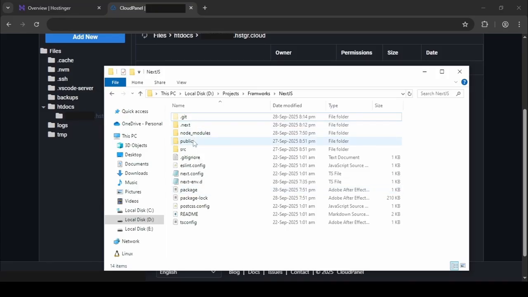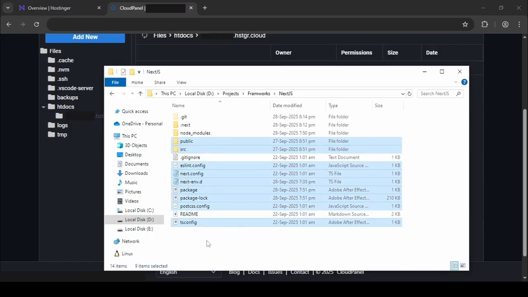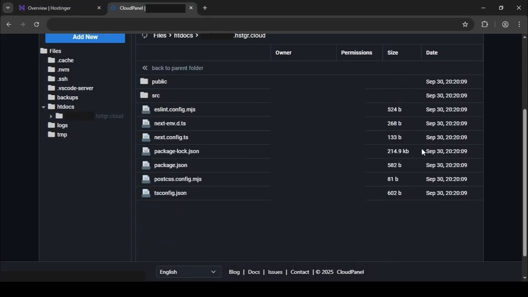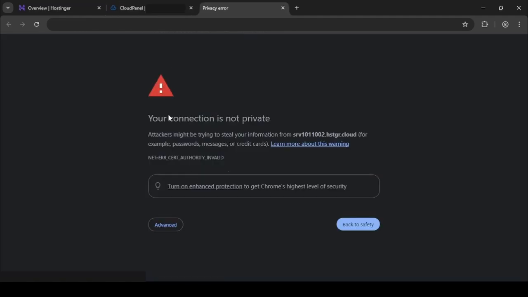All you need to do is get the public source and all of these files. So basically get all of the files except for the .git, .next, node_modules, .gitignore, and readme. Just drag and drop them in. Okay, like so.